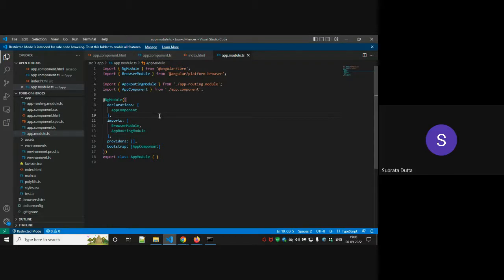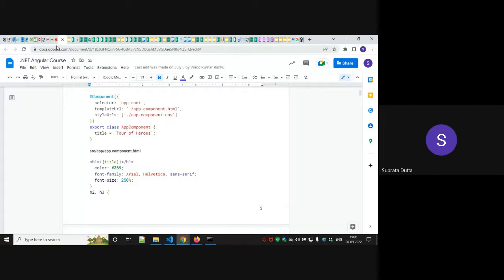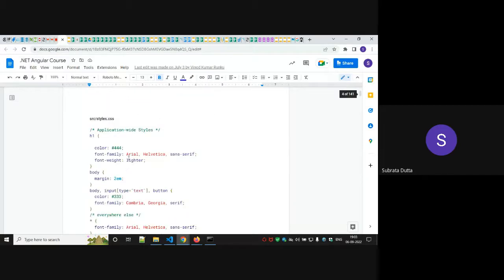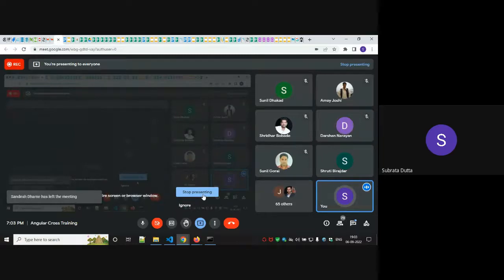This is going to come in a later part, because today we are already done with the timing. I thought today we would cover some part of my documentation. No worries, I think we have to stop here. Shridhar, can you share that documentation with us? Yeah, I will share the documentation.